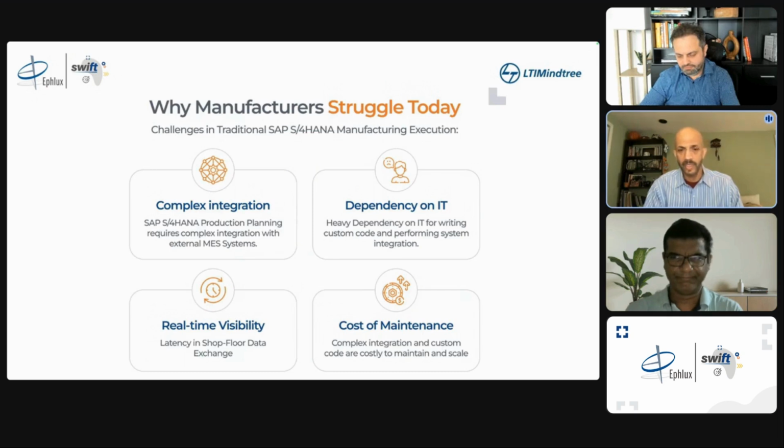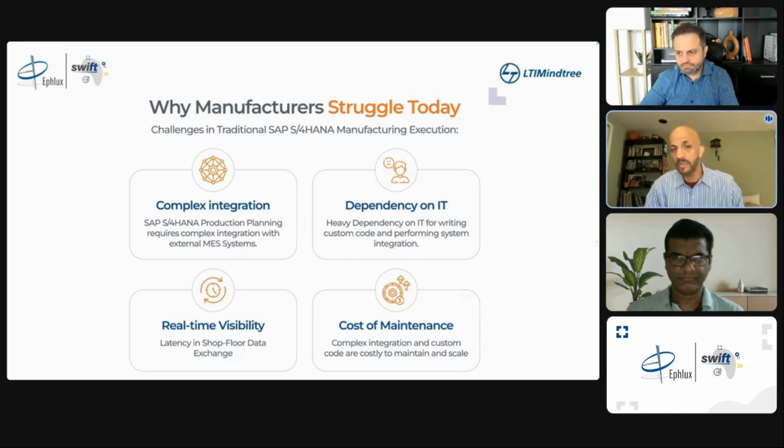It could be anything like a Primavera type solution, or some organizations use Master Control, Kinetic, Siemens, etc. There are many third-party solutions which specialize in complex and very intricate MES capabilities. And SAP S/4HANA in that scenario integrates with those MES solutions. Obviously SAP has its own MES solution as well, but we see in the industry people have used different types of solutions. So what am I getting into?